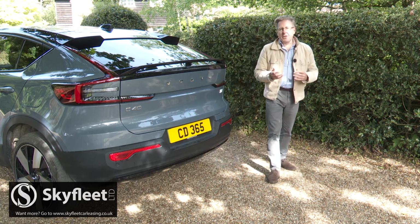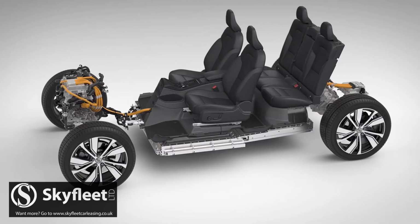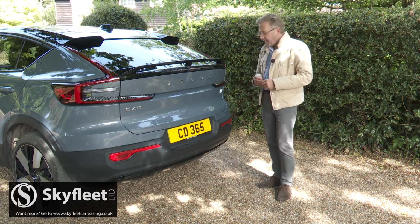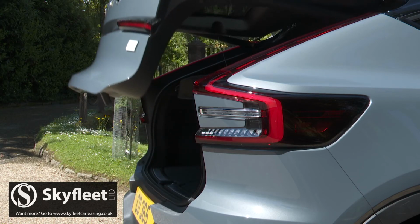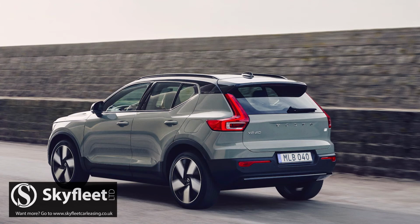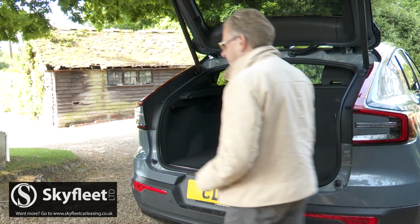We mentioned the underfloor battery pack. Well, Volvo's positioned it so that boot space isn't too compromised. And this standard powered tailgate, which can operate with a kick action if you avoid entry-level trim, rises to reveal 413 litres of it. That's 39 litres less than you get in a comparable XC40 pure electric, but 49 litres more than you get from a comparable and near identically engineered Polestar 2.